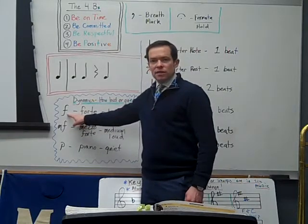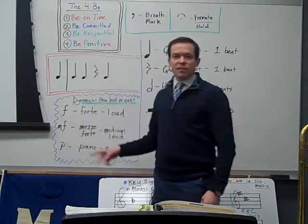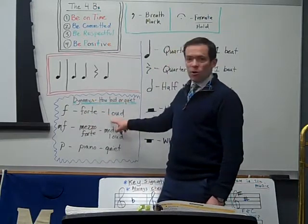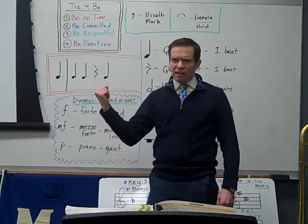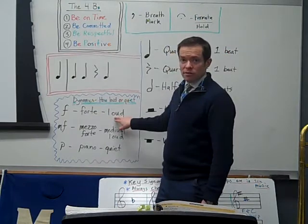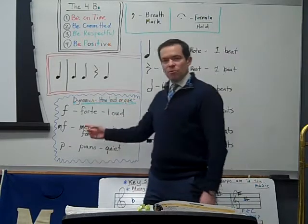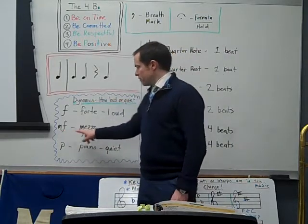The first one is forte. In your music, you'll see an F. When you see an F, that means you'll play forte or loud. If you know Spanish, fuerte, big, strong, loud. Okay, F, forte, loud. The next one is mezzo forte, MF.